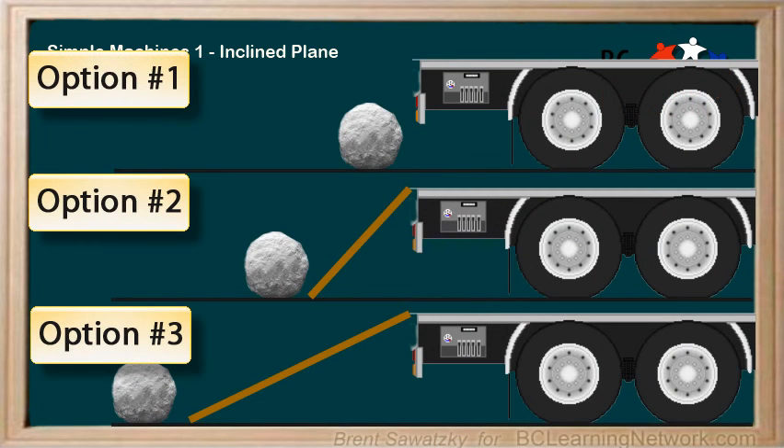Let's look back on our three strategies for getting our 80 joules of work done — getting the rock onto the trailer. There definitely was a trade-off involved. In the first case, you had quite a large force, but it was quick — if you could handle that force, the fastest way might be just to lift and place the rock. With a smaller force using the 2-meter ramp, it's easier on you, but a little slower. And with the 4-meter ramp, the force is even smaller, but now you're walking up a 4-meter ramp, so if you're in a rush, this is the slowest option.